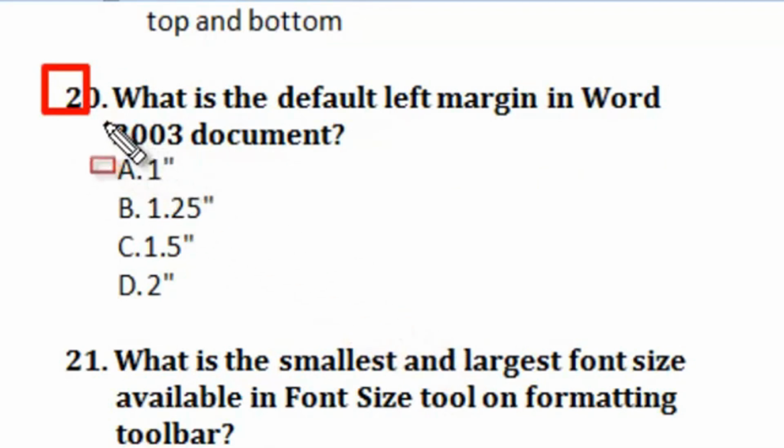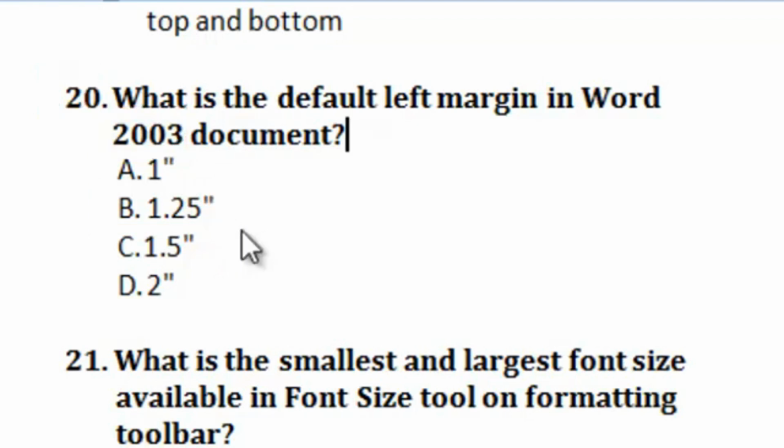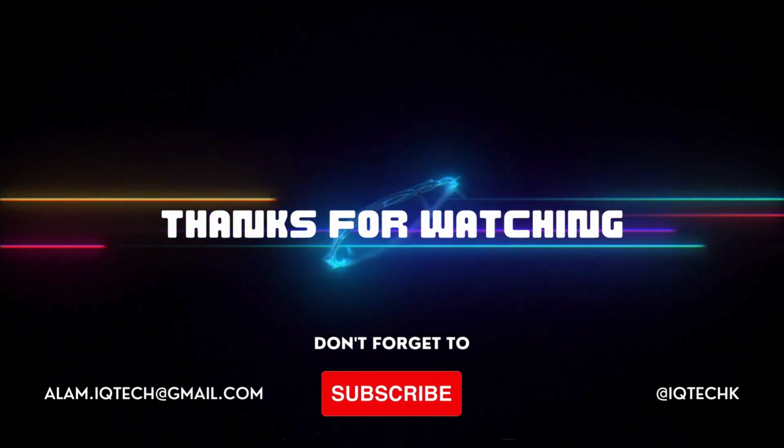Now 20. What is the default left margin in Word? We have just looked at them. The first 3 questions are all related. So it's 1.25. We said the left and right margin is 1.25. The top and the bottom is 1 inch and it's printed in portrait. So these three questions are more of that related.